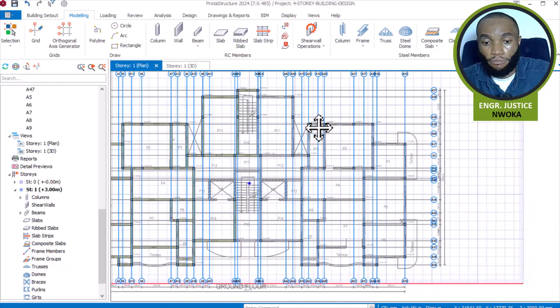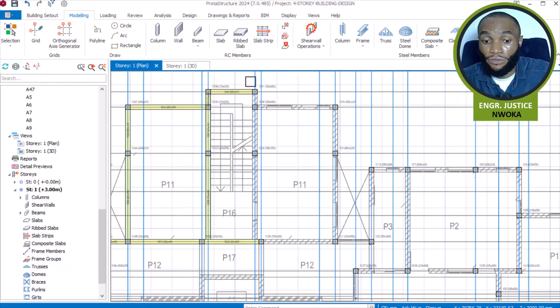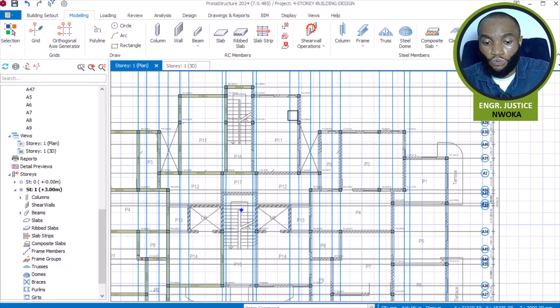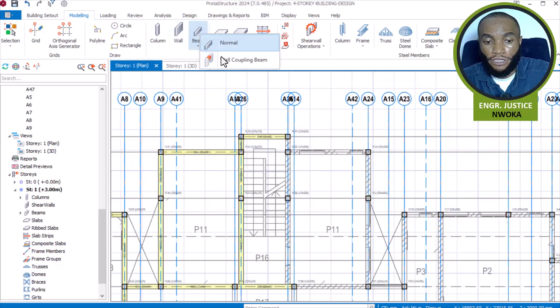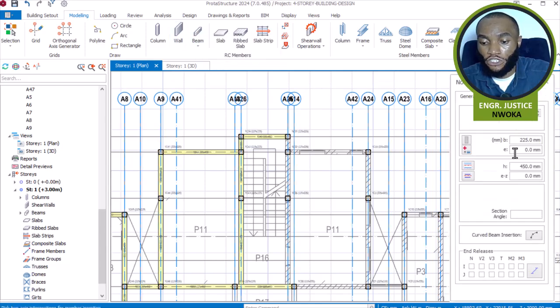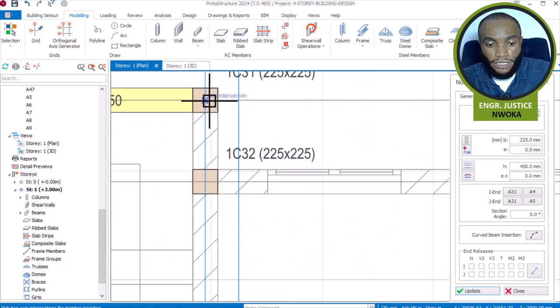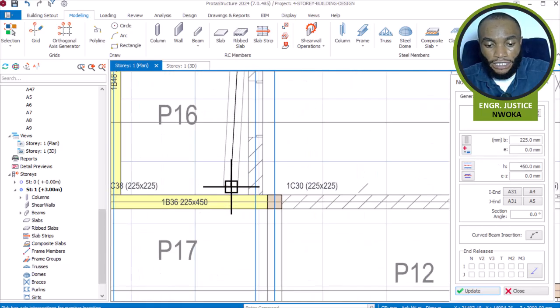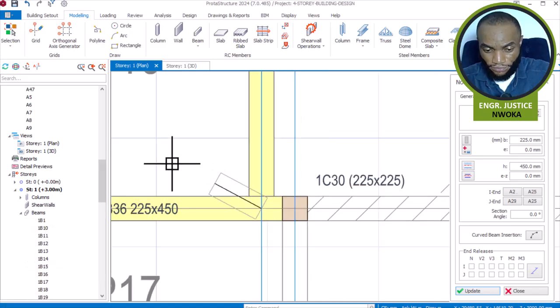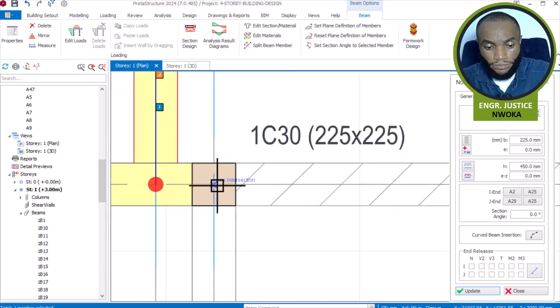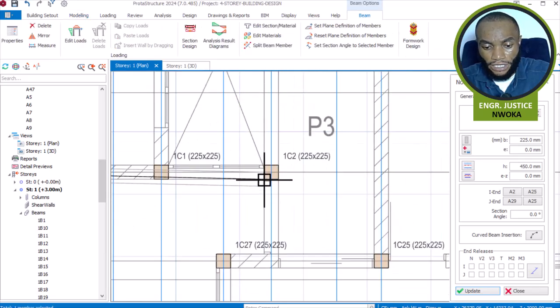Now, for most people that are new here on Ekidel that don't know about beam insertion, I'll just work with you together to insert this. Okay, that's fine. So I'll come back to my beam here, click on normal beam and make sure my settings are okay here. And then come here, click on this place and insert again from here to here. Okay, and then continue again from this column up to this very side here and stop.